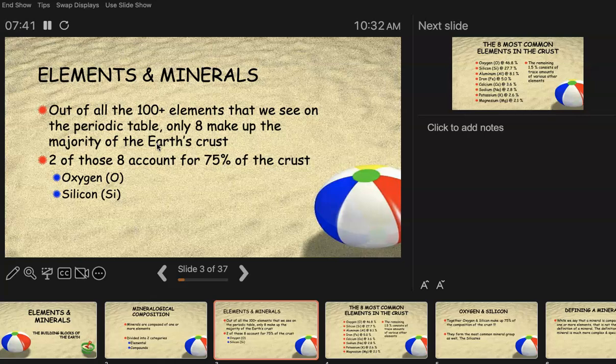And heads up, if you don't know the mineral group on the test, guess silicate, because more than half of them are silicates. Okay. Now I don't want to see just silicate written down every time, because I'm going to put a big old line through that. But when in doubt, guess silicate. It's a good guess.